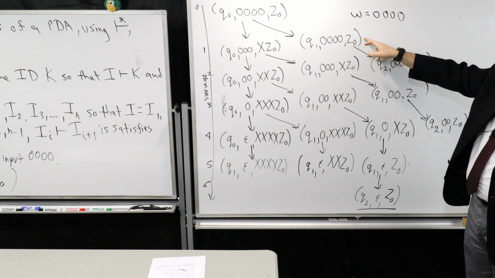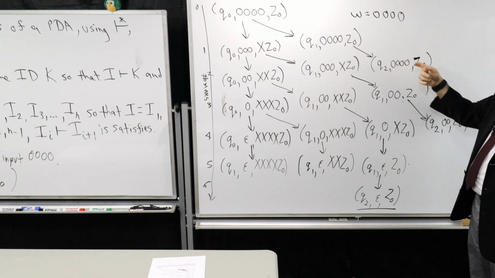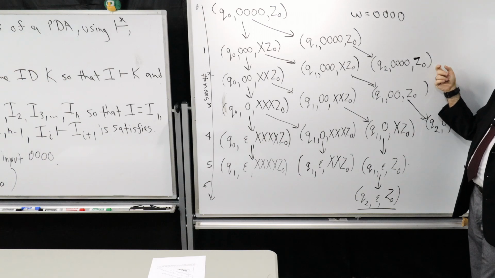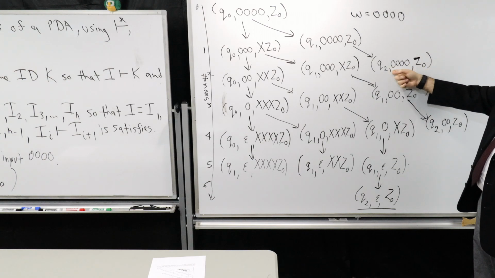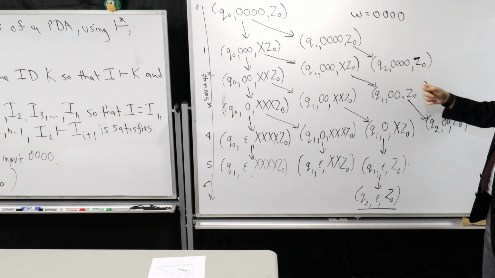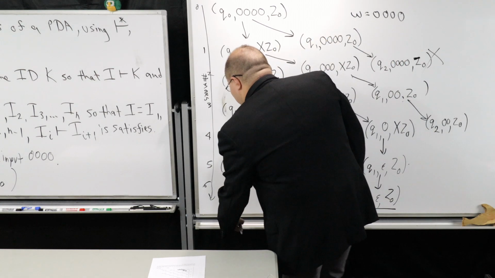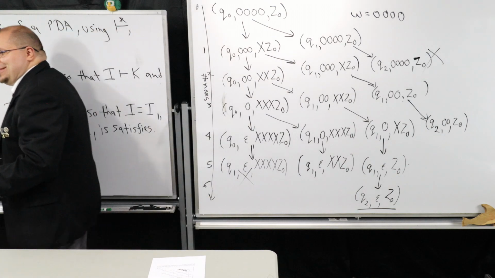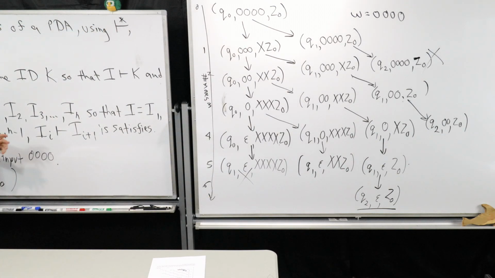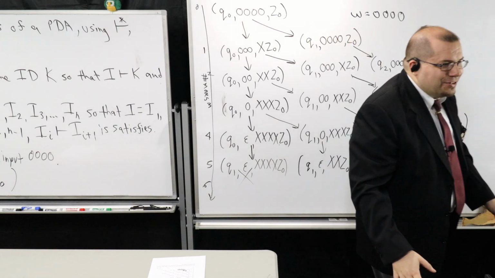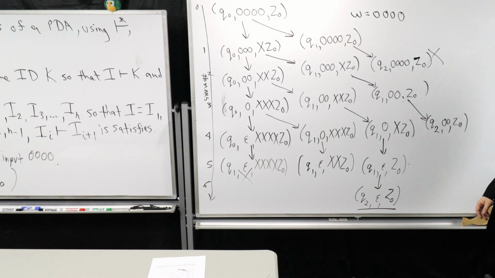So, of course, I move to Q1 and then I go to Q2, but notice there's nothing I can do here because there's no X's or Y's. So I could go right to Q2 here, but notice, I haven't consumed all the symbols, so this thread is no good for us. So both of these failed. We can't do anything with those. So far, is everybody following me? So I'm just laying out all paths of execution of our PDA. And I'm showing you that each one of these is actually going to fail except for one.